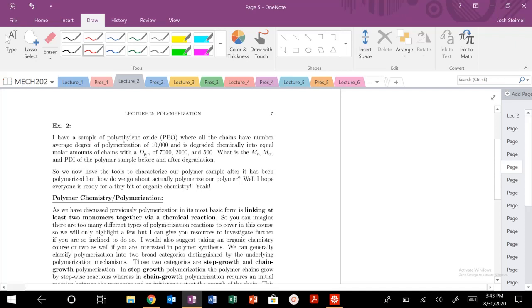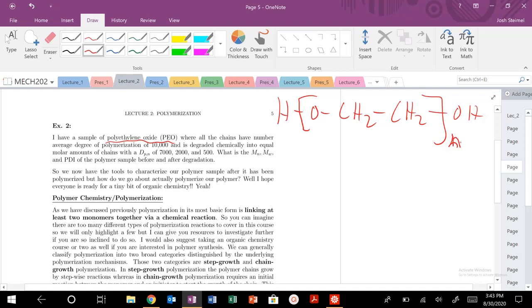So I have a sample of polyethylene oxide. PEO is a really unique polymer. It is basically simultaneously hydrophilic and hydrophobic. It's a stealth polymer. They use it a lot in bio applications where you don't want reactivity. You cloak this polymer so it's not attacked in biology. But anyways, in coating surfaces, it's a really ubiquitous polymer chain.